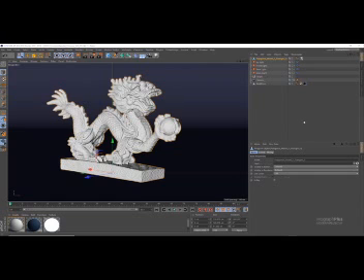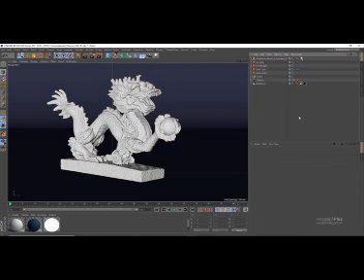In this lesson, we will learn about volumetrics and SSS section of the Corona material. Subsurface scattering, or SSS, simulates the effect of light entering an object and scattering beneath its surface. Not all light reflects from a surface. Some of it will penetrate below the surface of an illuminated object.